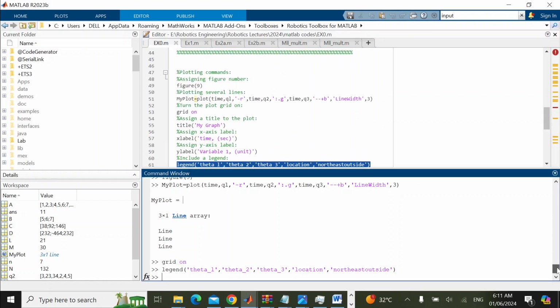Now we want to move to how to use the Matlab Robotics Toolbox.